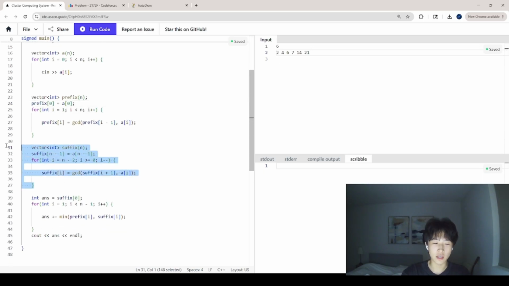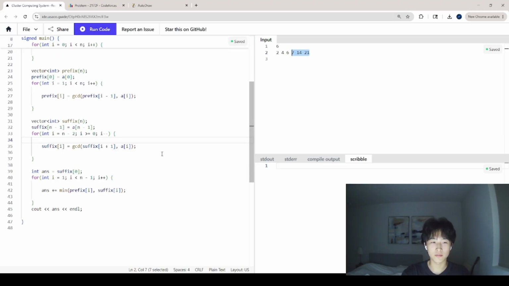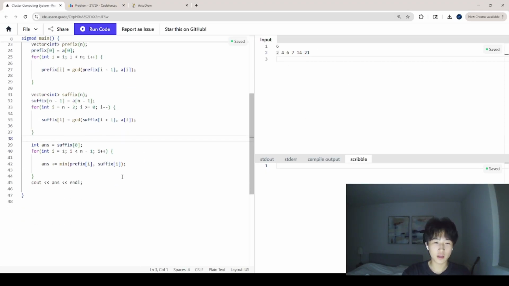And I do the same with the suffix, but I do it backwards. So I first find the GCD from 21, and then 21 to 14, and then 21, 14 to 7. And then after that, I want to calculate the answer.